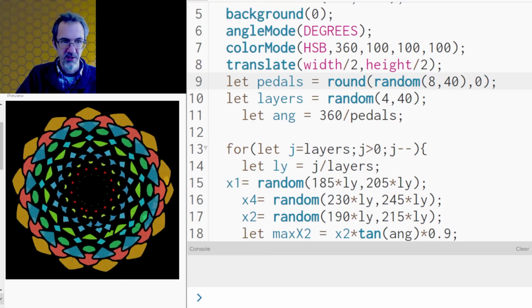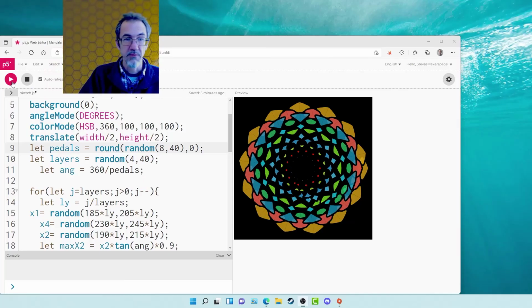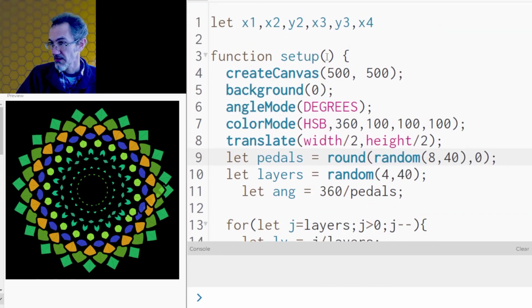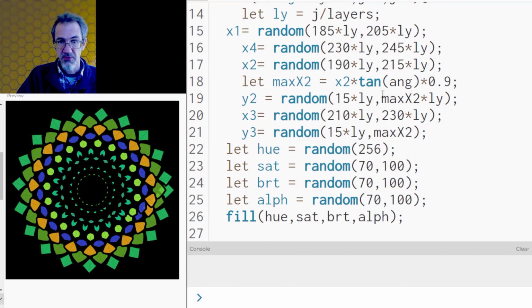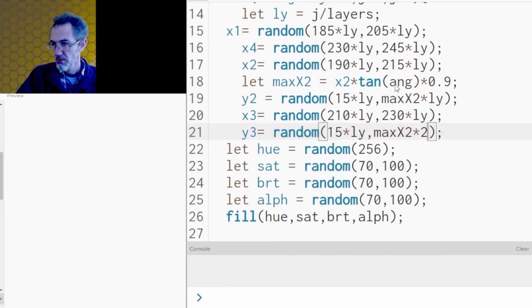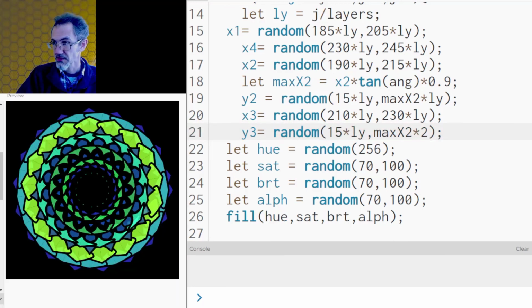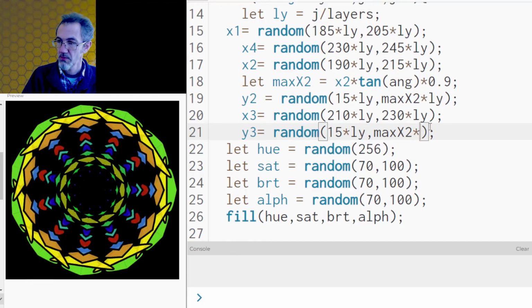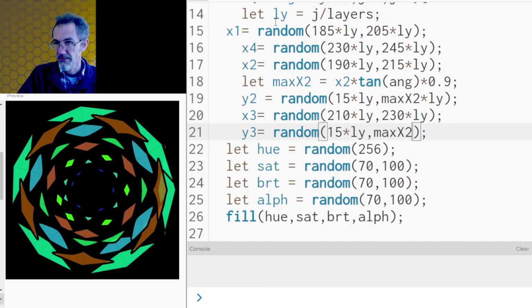I'm hitting the start button. You don't see that. Let me change my view a little bit. Yeah, so I'm just hitting the start button each time. So I think we're done. I mean, you could play with some of these numbers if you wanted to get different curve shapes. We could allow for more overlap if you wanted. Say, we'll say this multiply by 2, and that's going to give us more overlap, like so. But I'll leave it like this.